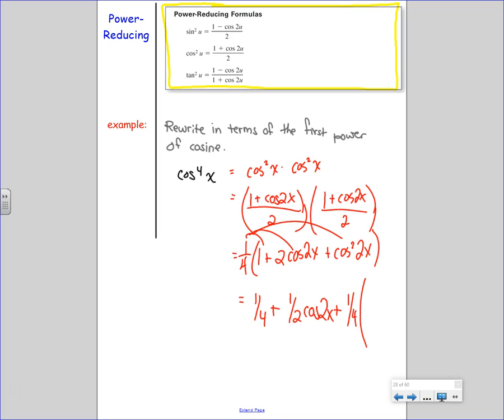So I need to keep the 1/4, but cosine squared 2x, I need to come back and use that formula again. My question to you is, if there's a 2x inside now, what would happen when we use the formula? The thing we did earlier. It'd be 1 plus what? Cosine 4x. Close. Cosine 4x. Now hold on, some of you guys need to digest this just a little bit. How on earth, if the formula says 2u, did this become 4x?